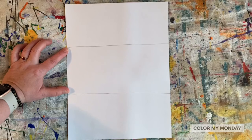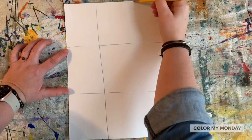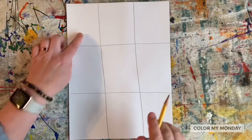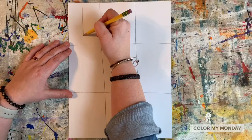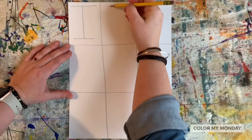Now do the same thing with vertical lines. In each section, you're going to draw different letters or numbers. I'm going to write the words, "I love art." Make sure you're drawing your letters or numbers large in each section.